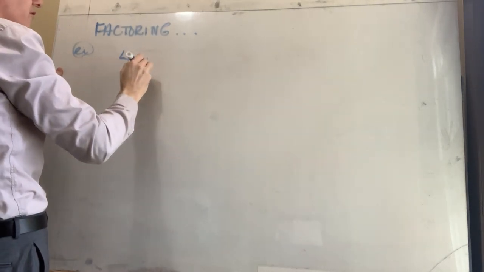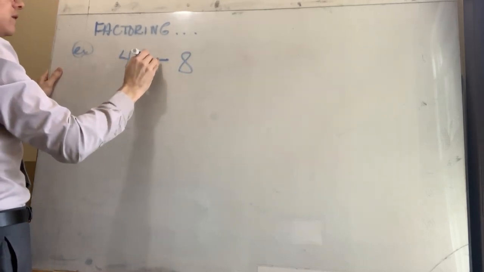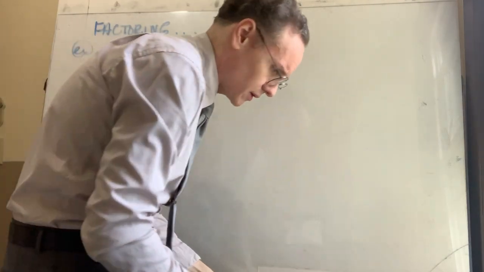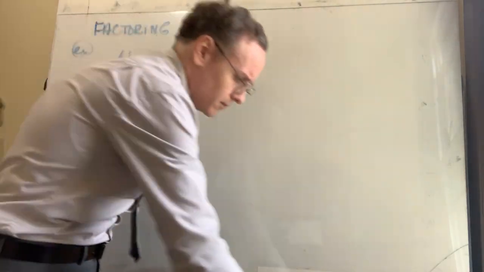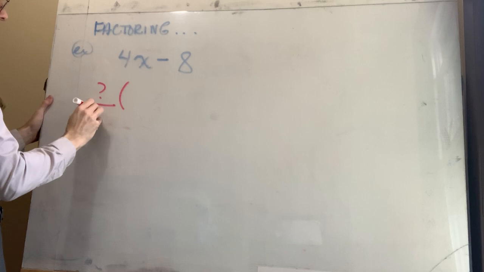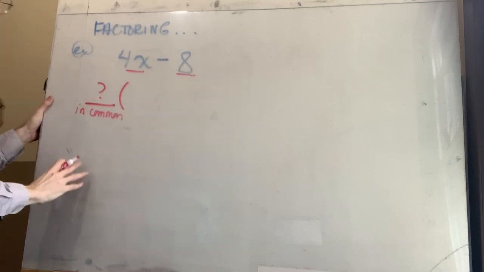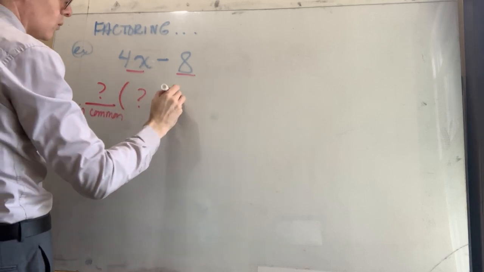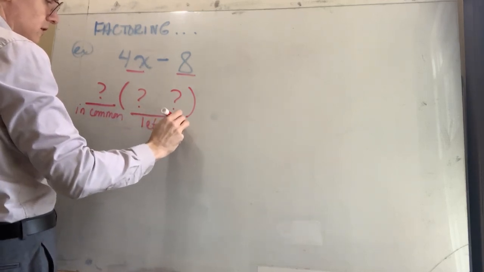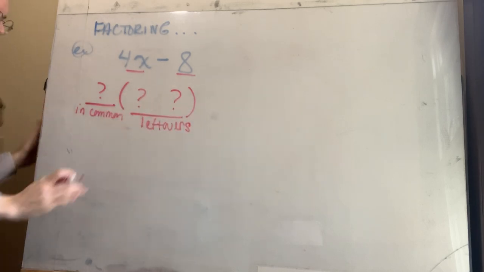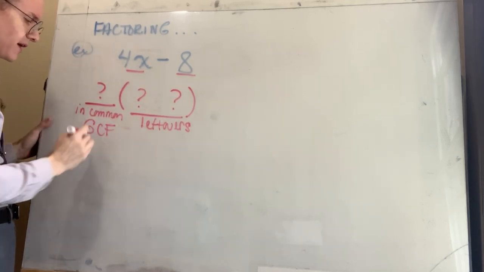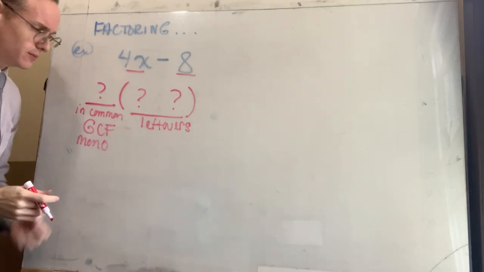If you had the expression 4x minus 8, you should always try to employ, of all the methods of factoring, the most basic technique. And the most basic technique is to figure out something that is in common amongst the terms and put that outside of the parentheses, and then figure out what the simplified remains would be. So we might call them the leftovers. Would you like to be a leftover? In common, the thing in common ideally is going to be a greatest common factor. It also will technically be a monomial because it's going to be one term wide.